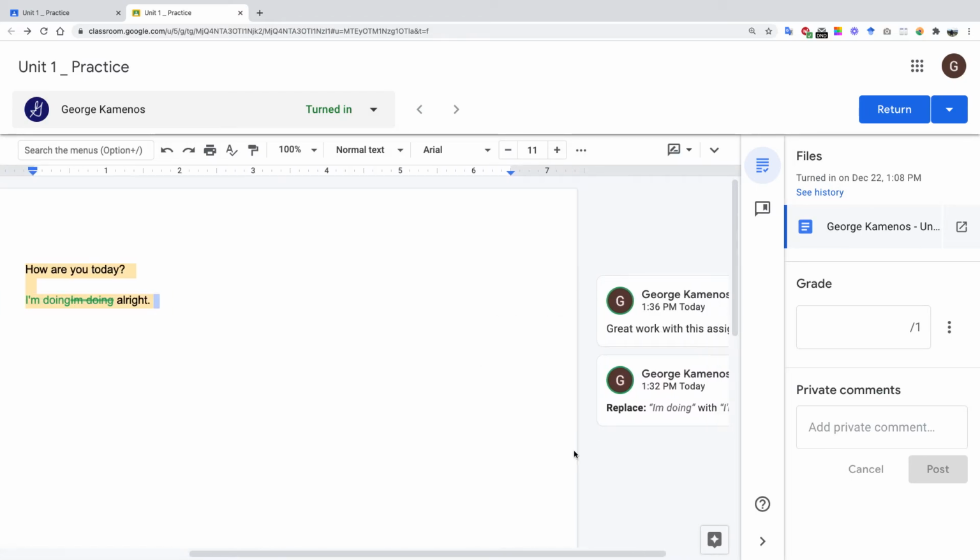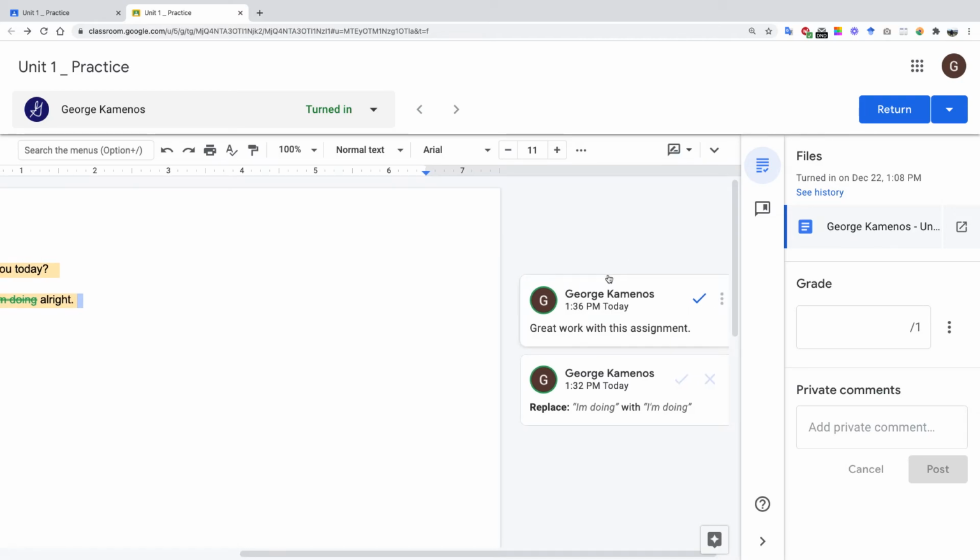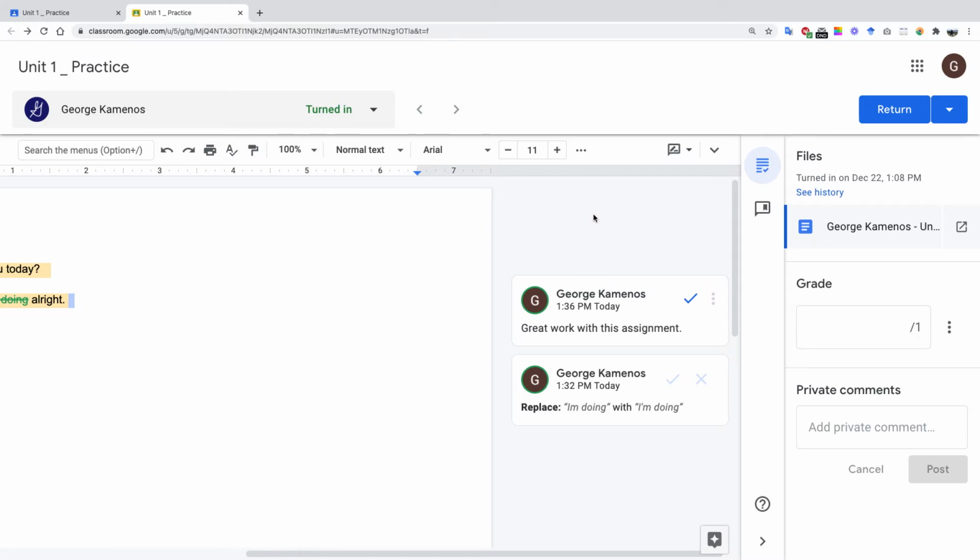And now your edit and your comment will come up on the right side, and it'll be timestamped, and it'll say who wrote it. Once the student views this, and we'll go over the student view in our later videos, they can click the check, and that will mark as resolved, and it'll automatically change their work.